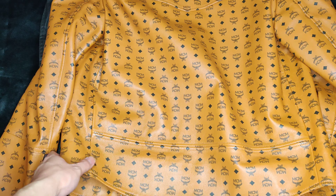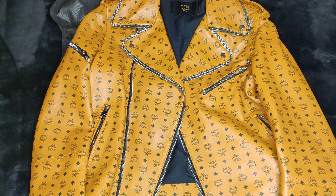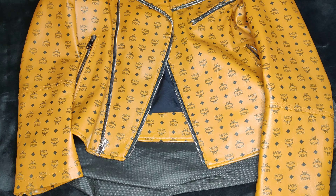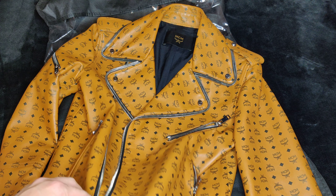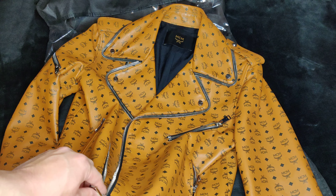Let me turn the jacket over to the front a little bit and let you guys take a full look at it. That's the jacket right there — the cognac color. As you can see, it zips up from here. Like I said, if you're about 5'6" this fits me — I wouldn't say snug tight, a little bit of room. So somebody that's taller than me could still fit it. But at 5'6", if you don't want to look super tight fitting because I'm not like that.